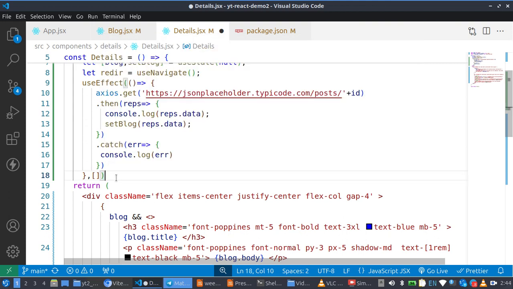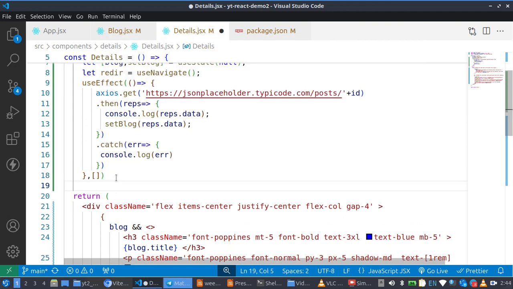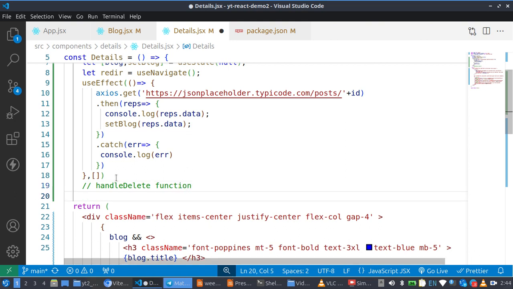So I'm going to come here, I can put the comment handle delete function. So function handleDelete.